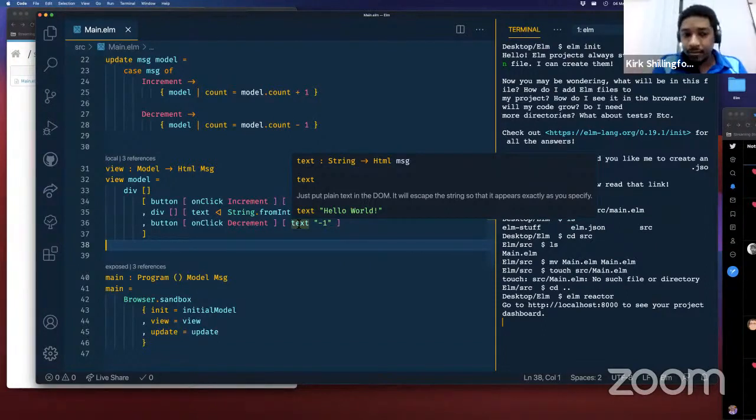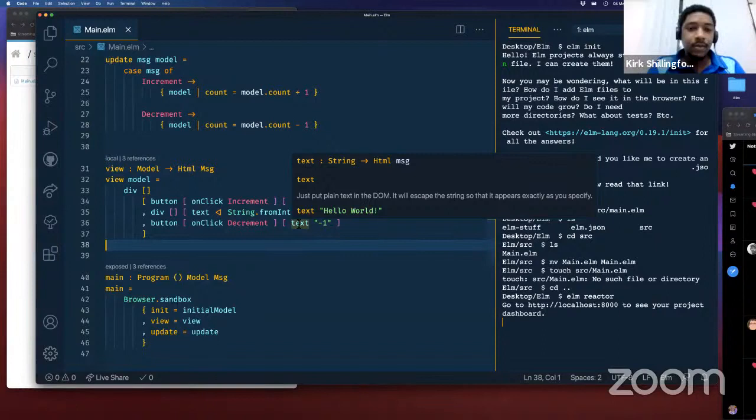Button gets some list of attributes, some list of sub-elements, some list of HTML messages, and it's all composable. So they chose to break it down like this. You can move these into sub-functions if you wanted. Ultimately, everything we do here, there's no classes. It is just functions and data types. Functions accept data, they return data, right?